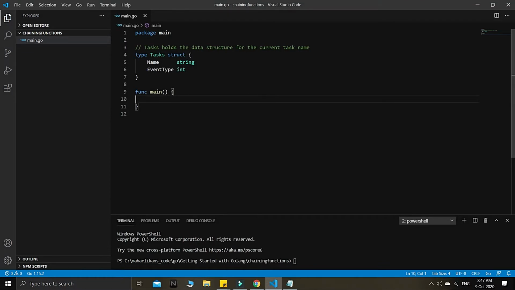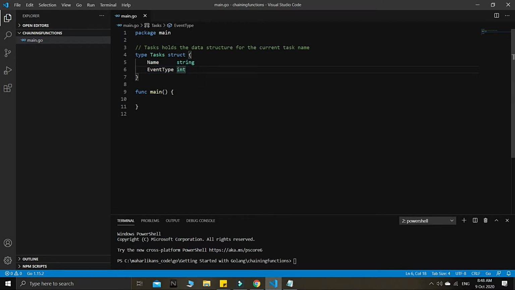As you know, I created a small layout here, as we know already from our previous discussion. I created this type, which is called the struct, the task name. This is all our tasks. In chaining in Go, we need to use some struct. This is very important. Then we tandem it with the function. This is how we will do the chaining in Golang: pair it with the struct. You need to structure all your collectible fields here.